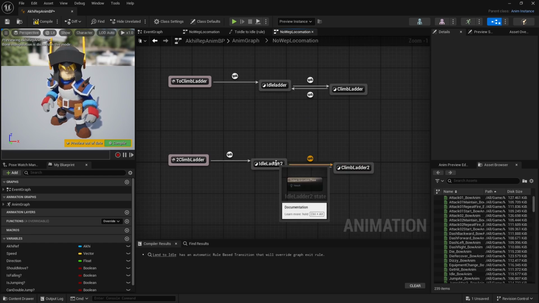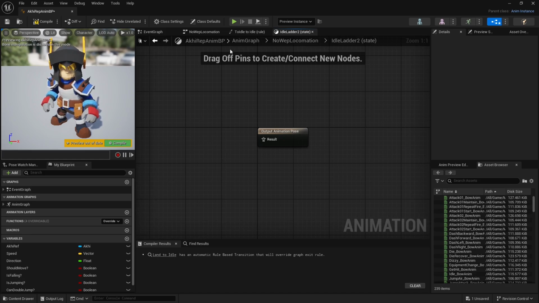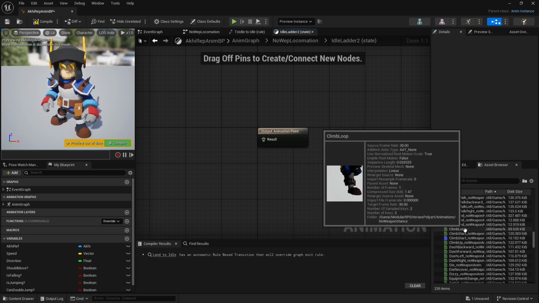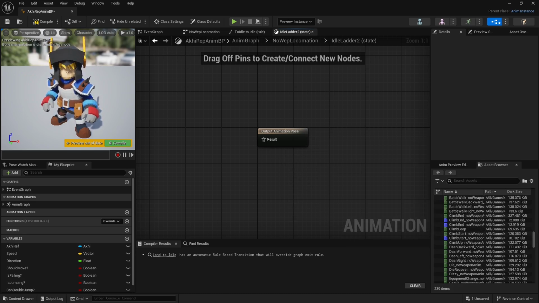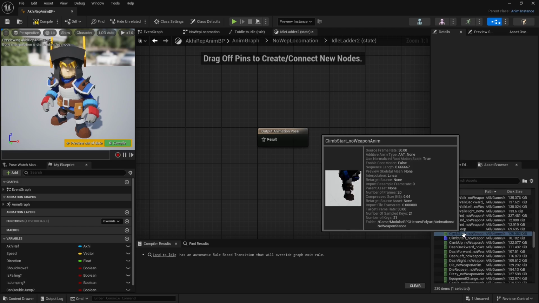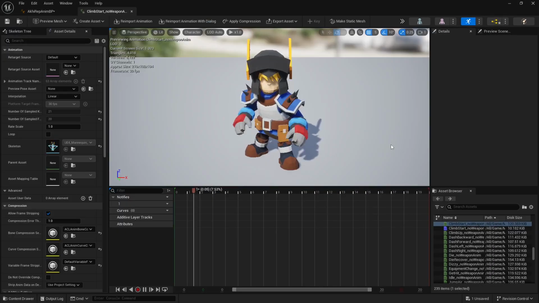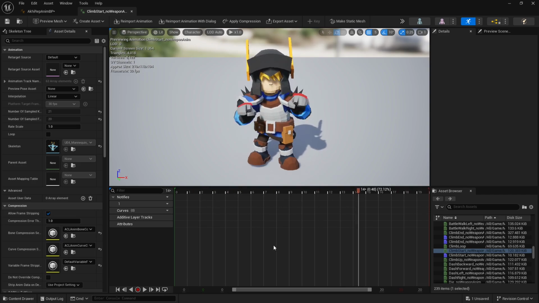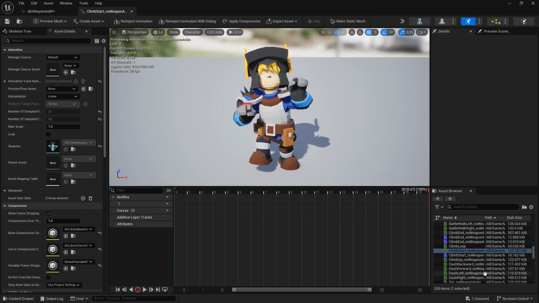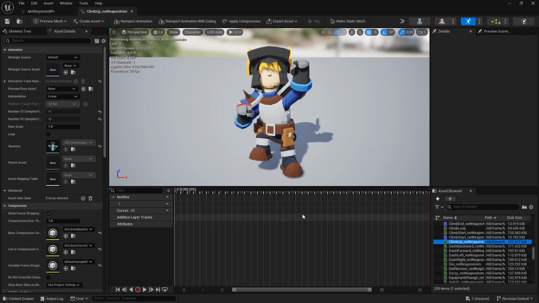Boom, boom, boom. Now for here, what I actually ended up doing is that this character did not have one single animation to where they can just stay on the ladder and stay there. So I manually created one, and I'll show how I do that. Let's open up our climb start. Let's drag this over to this screen. What I ended up doing is, because I didn't have a climb loop, it's either climb start or it just goes straight into climbing up.